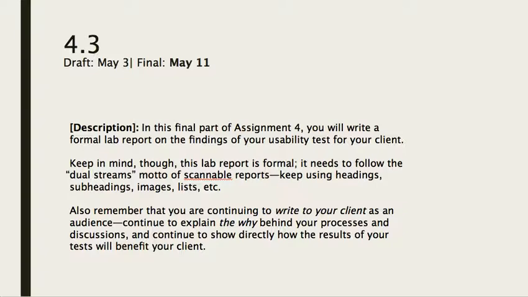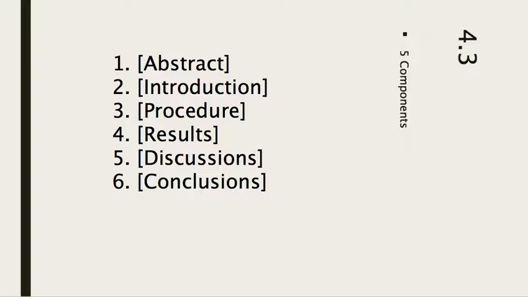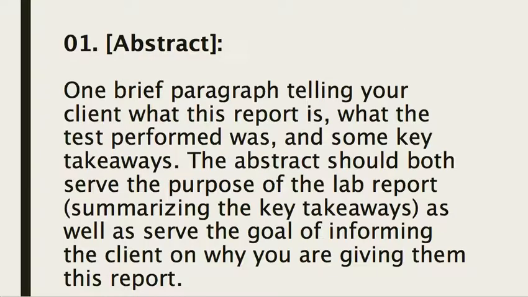Also remember that you are continuing to write to your client as an audience, not me, not the actual users, but to the owner of the website. Continue to explain the why behind your processes and discussions, and continue to show directly how the results of your test are going to benefit your client. You're being persuasive throughout all of this. This one is going to have 6 components: the abstract, introduction, procedure, results, discussions, and conclusions.